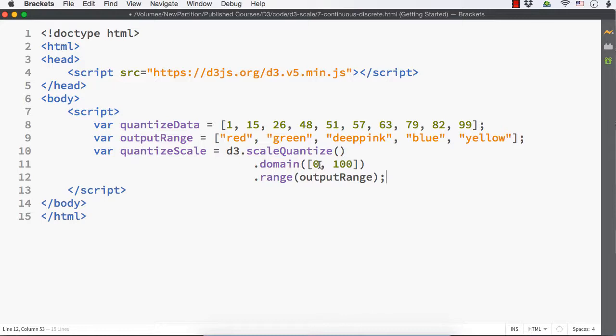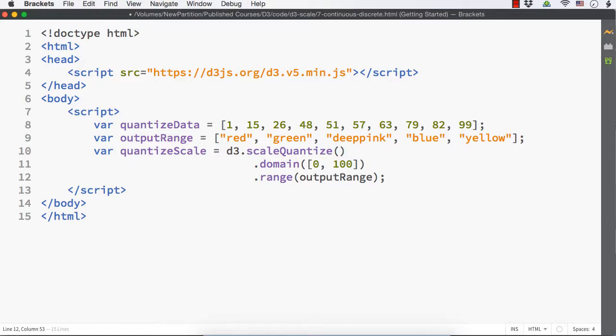So the numbers from 0 to 20 will get the red color, which means 1 and 15 will get the red color. Then 21 to 40 will get the green color, which means 26 will get the green color. Then 41 to 60 will get deep pink, which means 51 and 57. Like that, the colors will be assigned.